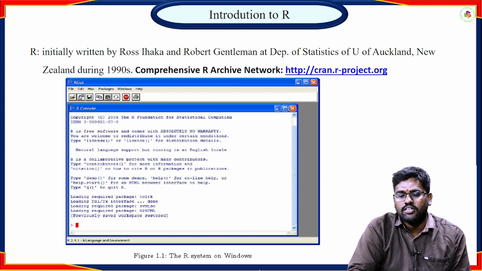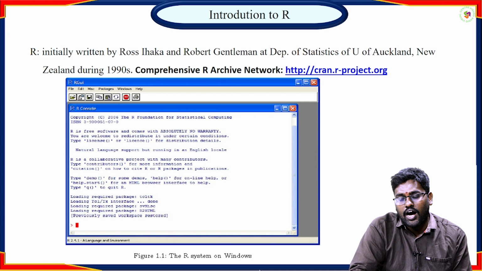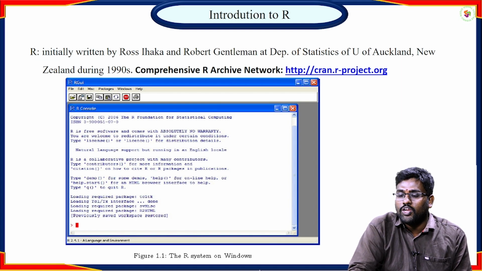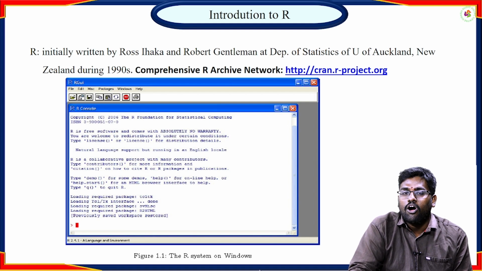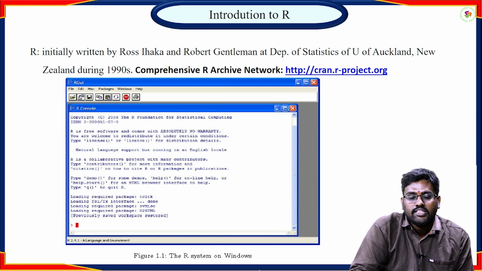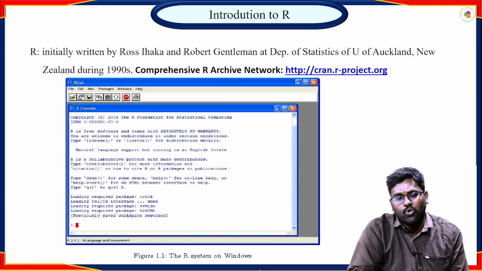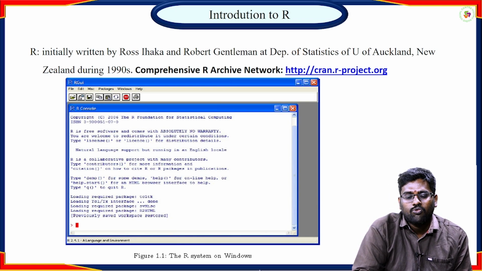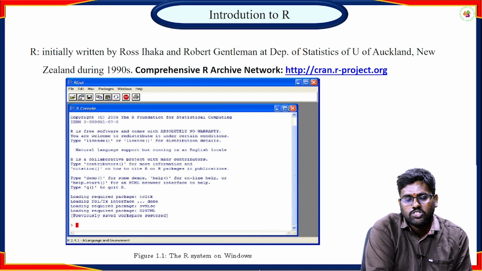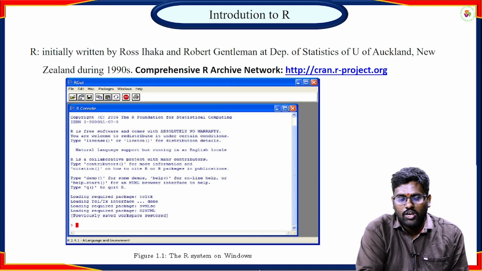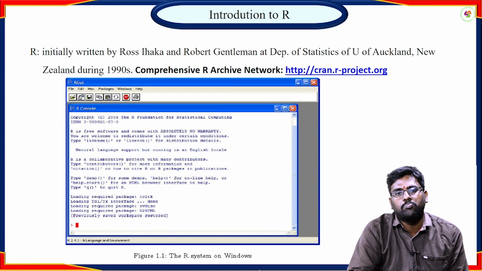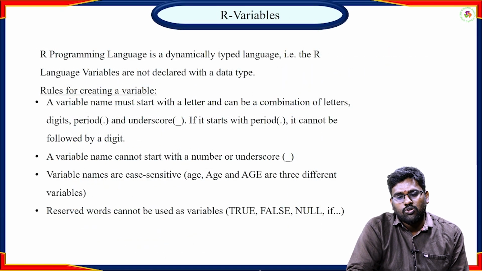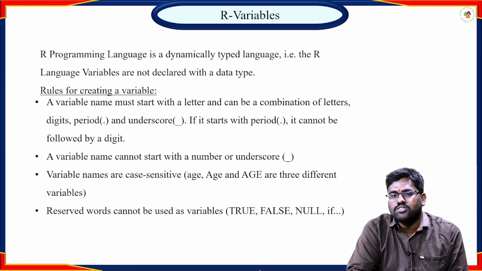So let us consider that I am choosing this site, http://CRAN.R-project.org. CRAN means Comprehensive R Archive Network. We go to this site and download this, and after installing, it will display a page like this, a GUI. So this is the R console, and whatever we implement is executed in this console. Here we type input, and based on that we get the output.